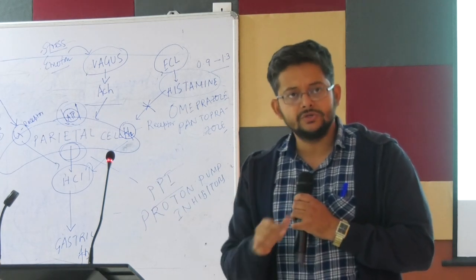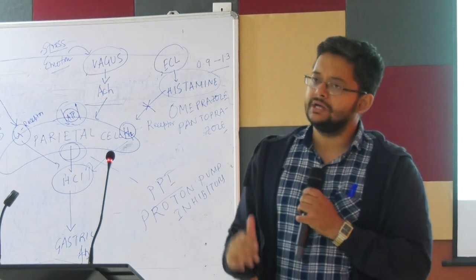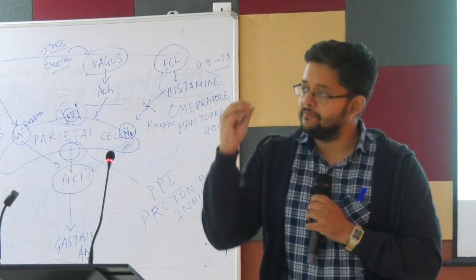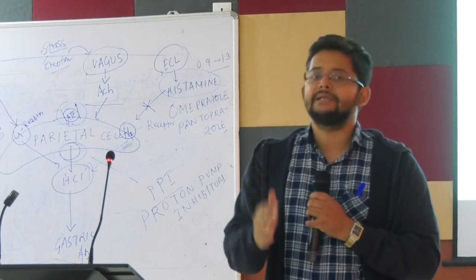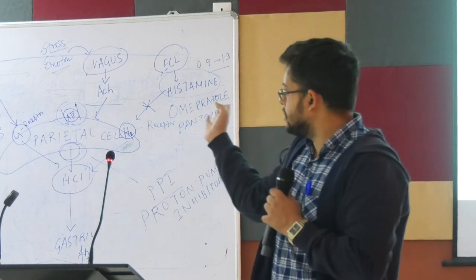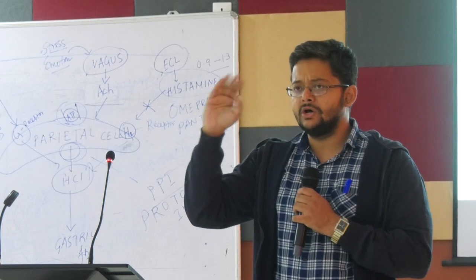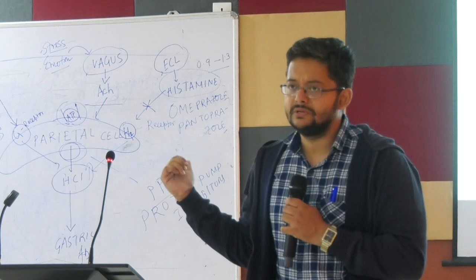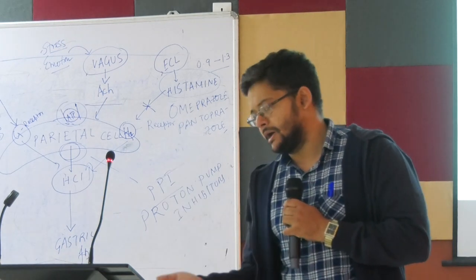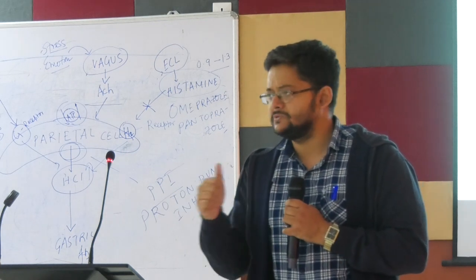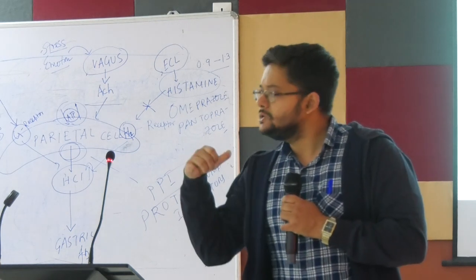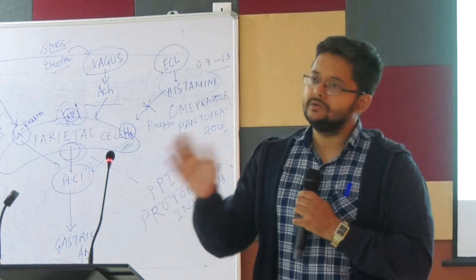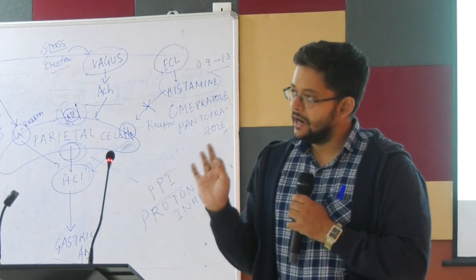Understood? So rampant use of PPI or antacid medication can lead to that problem also. It can also lead to malabsorption because a number of micronutrients and other nutrients require acid for absorption. If you take H2 blocker Aciloc, there are people who are eating Aciloc just as a staple diet, taking Aciloc for 40 years. Definitely they are having other issues. Calcium metabolism will be damaged. Iron metabolism will be damaged because acid is very important for absorption, for intrinsic factor, for food degradation and for immunity. All of these might be affected if you take it rampantly. Understood? This is very important.